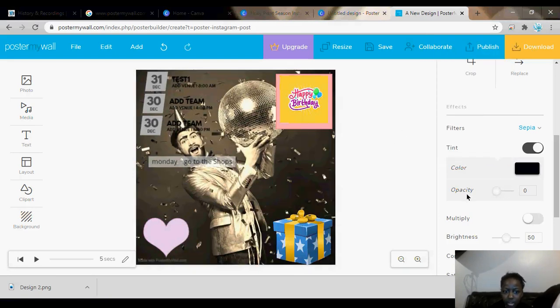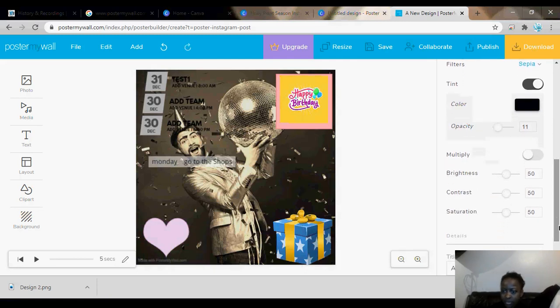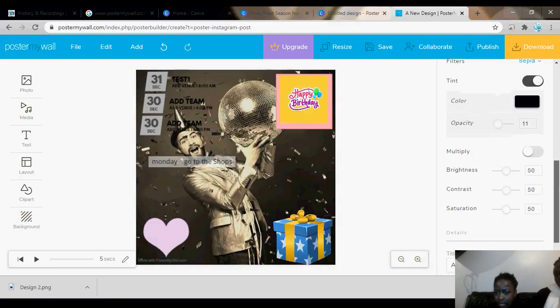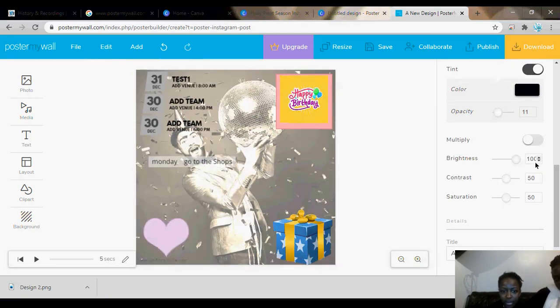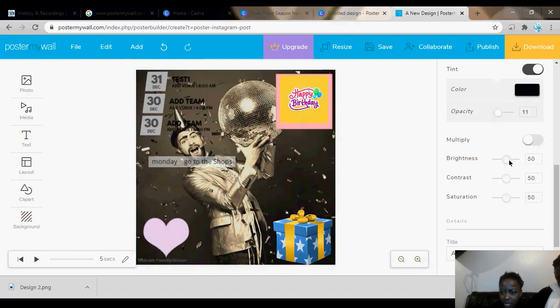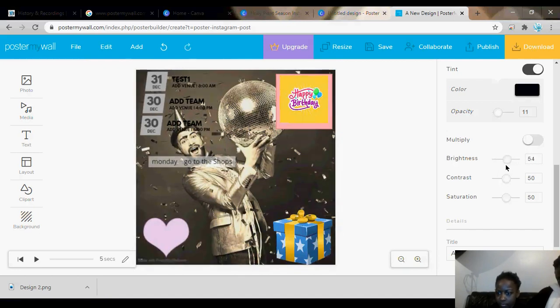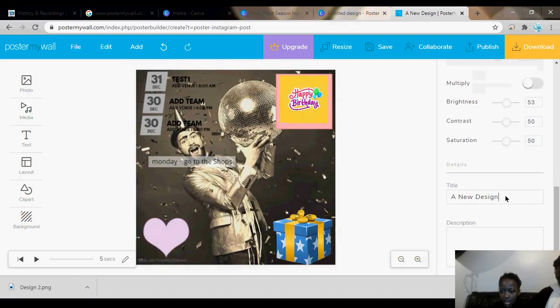Then I can make opacity, that means I don't have any of the tint. I can put a little bit of the tint, which you can see it's darker on some sides. I can click multiply. It just becomes darker. You have little colors that come up there. Oh, and I can make it really bright, which will make it really turn white. And I can make it really dark. So I can add and also I can tag to the background as well. I can call it, let's say there was a party.